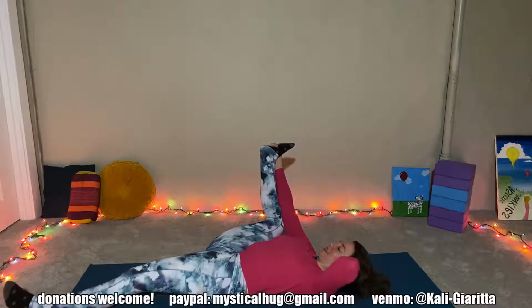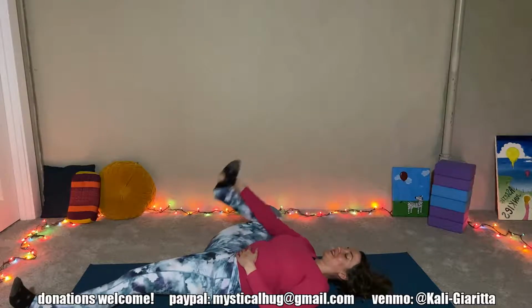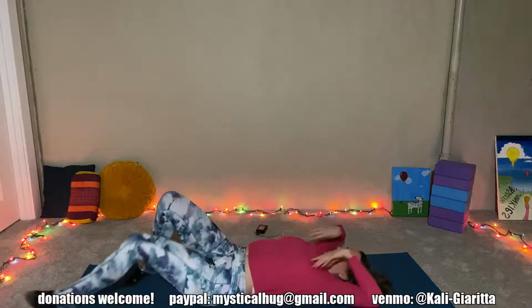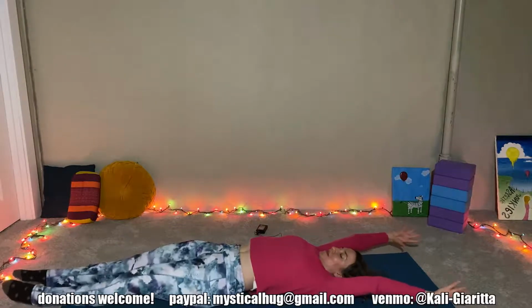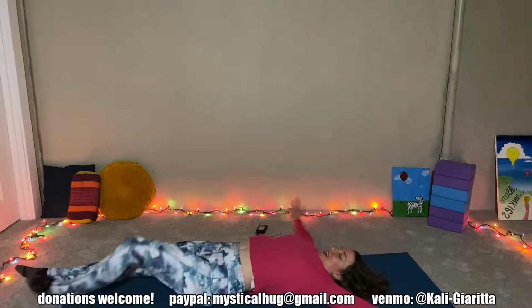Remember to keep your chin tucked. You can always use your hand to lengthen through your neck. Nice deep breaths. And come back to center. Straighten both legs. Reach the arms overhead. Big stretch. And take your time coming all the way over onto your belly, or rather onto all fours for tabletop position.